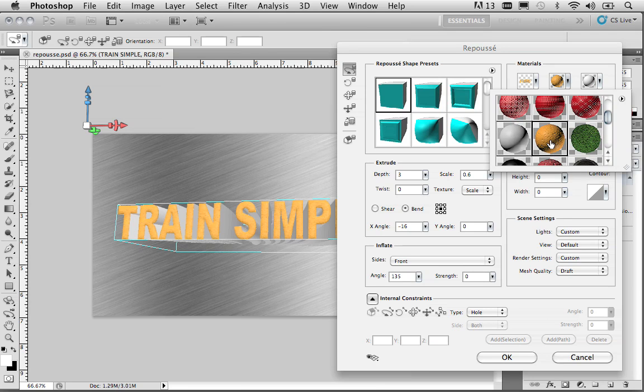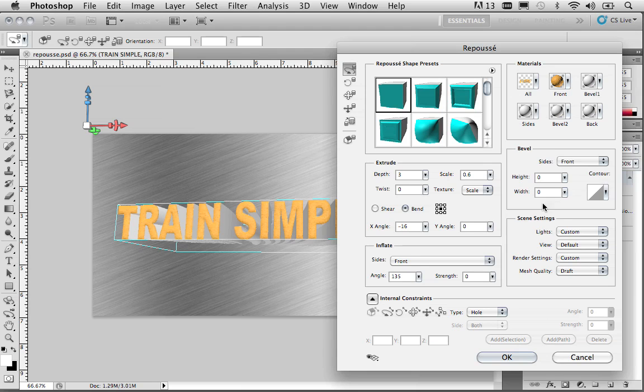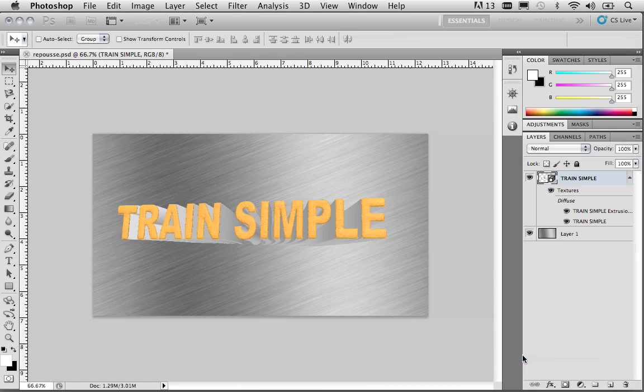Finally, the quality doesn't look the best right now because we're looking at this in draft quality. If we want to increase the quality, you could set this to best. It'll take a second or two and re-render and make it look a lot cleaner. So I'm getting a spinning wheel here. The computer is actually processing this information, and it's going to go through and re-render this to a much higher quality setting, and now you can see a lot of those jagged lines are smoothed out. So once you're happy with this, you can go ahead and click OK.